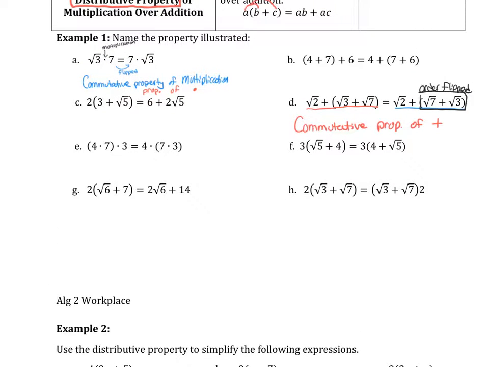Okay. So I want you guys just to take a minute and try to do the rest of those in example 1, just to identify what property is being used. So use the table to help you and identify the property. There's only one property that's happening per question. Okay, so take a few minutes and go ahead and finish up example 1.